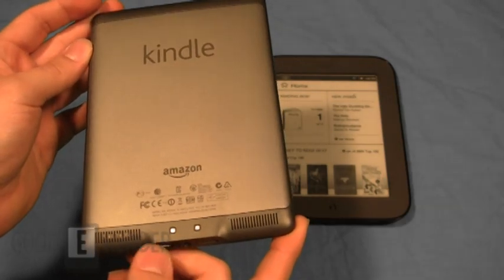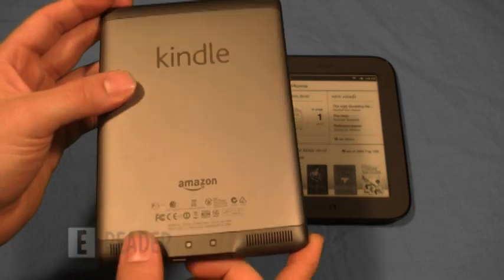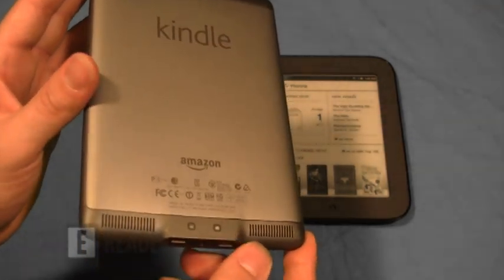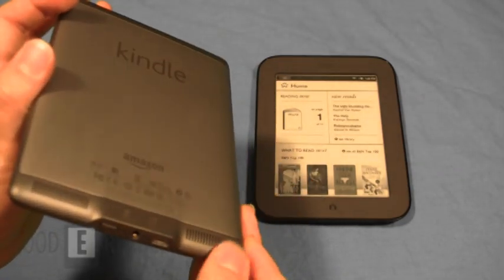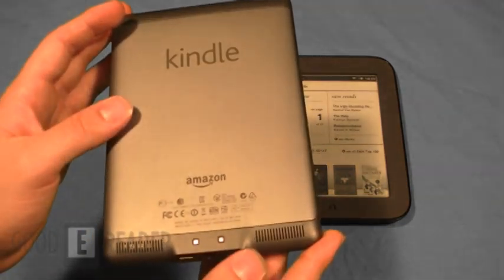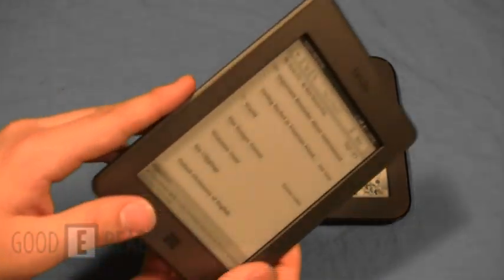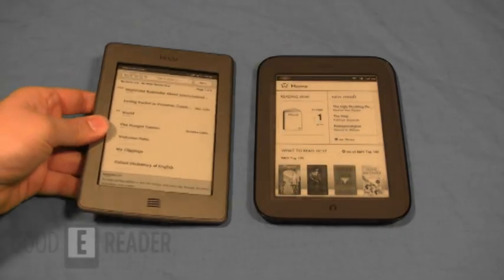It doesn't have internal audio or external, and the Kindle Touch here has 2 speakers which are very clear and very crisp, so I'm really glad they included speakers here. They may look like they're on the back, but in fact they're on this curved kind of thumbnail part, so they're not going to get too muffled by however way you hold it. No buttons on the sides, no buttons on the top. Everything is done on the touchscreen.